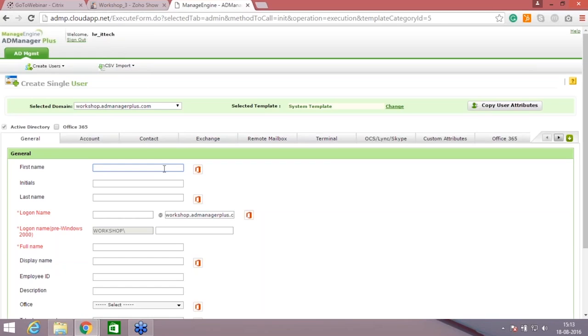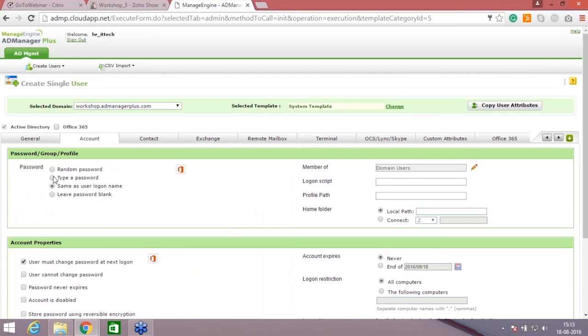So say I create a user called Daniel. Say it is Daniel P. The rest of the attributes will get auto-populated, and I go to the account tab. I give this user a password.